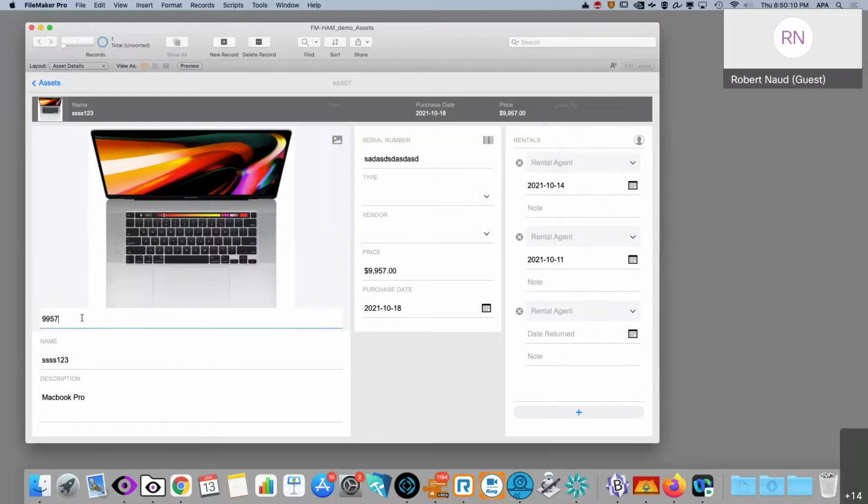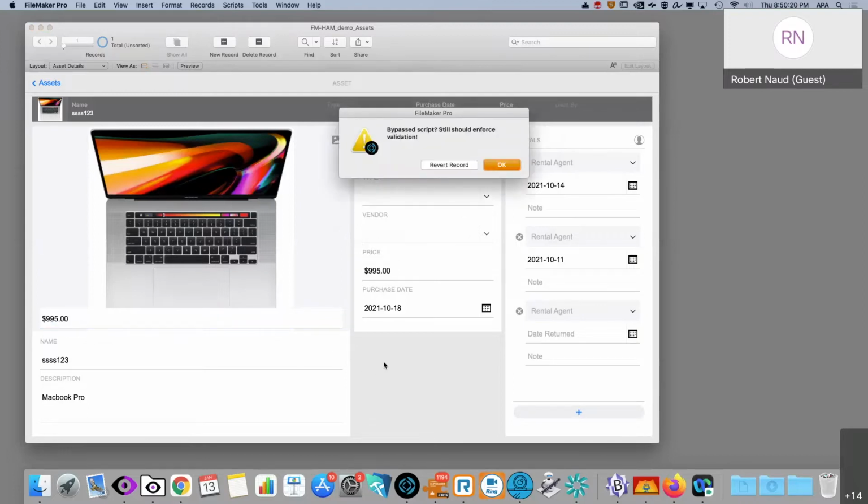And it so happens that on the layout, I also have the exact same field without any script trigger. And if I try to make a change here, what we do have now is not a custom dialog. It is a validation dialog, and it tells us whatever I hard coded as a validation message in the field definition.